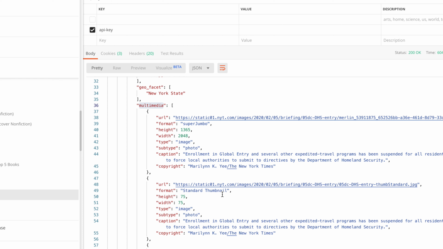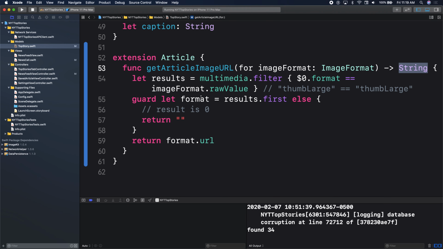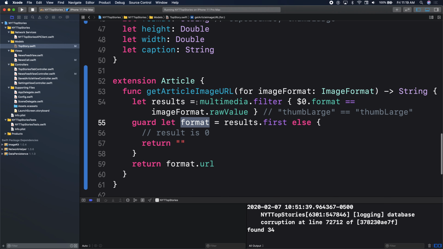Do we all understand where that multimedia array is coming from? Cool? So for Luba, especially, this one is going to be for you. It's going to be an array of arrays, and you have to get it in the last one. All right, very good. So let's rename our format here for less confusion.